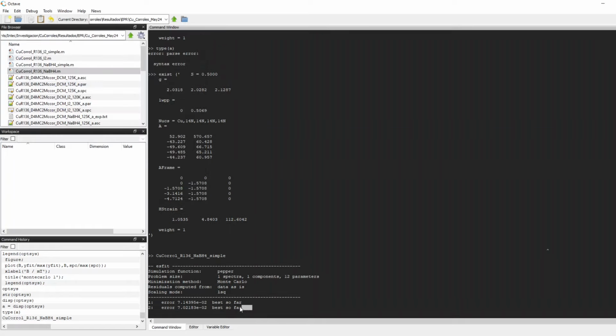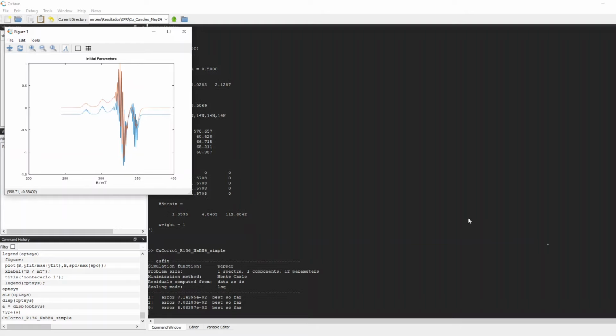You can see here that now it's doing a Monte Carlo simulation. Sorry for the font size, I cannot change it right now. And it's giving me the best simulation so far, but it is only printing numbers. It will only show the spectrum after it has finished. So that's why I'm doing like 3 separate runs, like 2 Monte Carlo and 1 simplex. So I will see the intermediate improvement in the fitting. That's why I said it is semi-interactive.